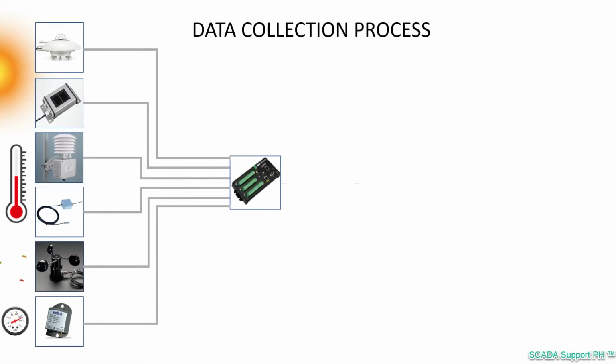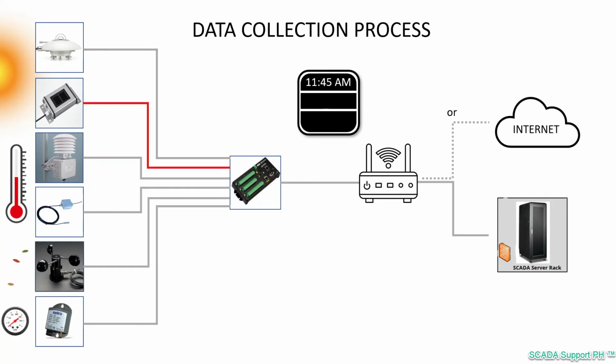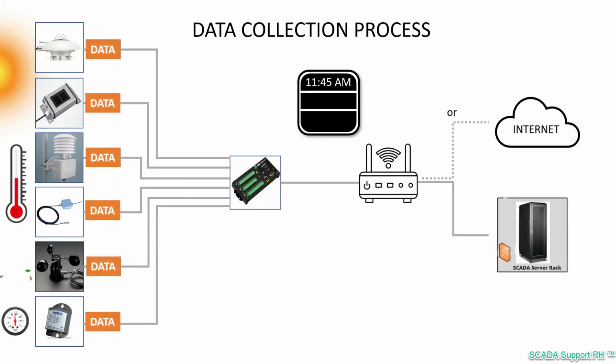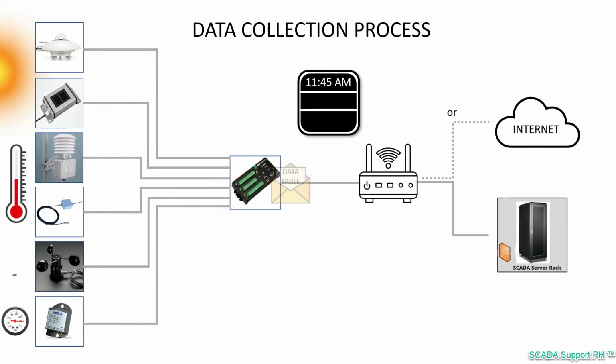Here we have a simple representation of how the data logger works. We have our instruments on the left that are connected to our data logger, either through serial or Ethernet based on the OEM specifications and depending on the network protocol, PakBus, Modbus, SDI-12, and the like. From the data logger program we did earlier, we set it up to collect every 15 minutes with the current timestamp of 11:45 in the morning.